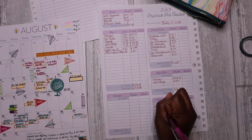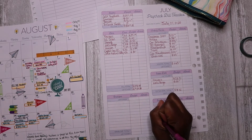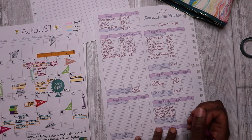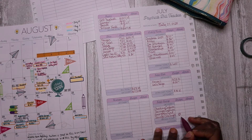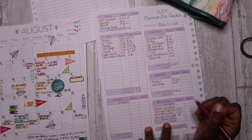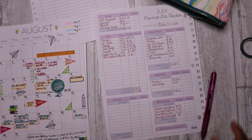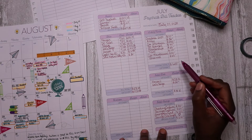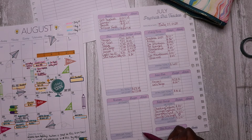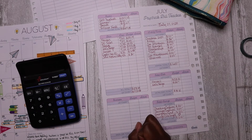For extra savings, I want to put some in my checking cushion, my savings cushion, and my emergency fund. I want to do $125 for my emergency fund, $50 towards my savings cushion, and $25 towards my checking cushion, totaling $200. Taking the totals from my sinking funds, extra debt, and extra savings and subtracting them from my leftover amount, that leaves me with $791.59 for variable expenses.